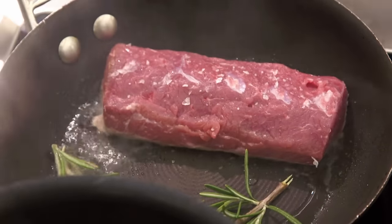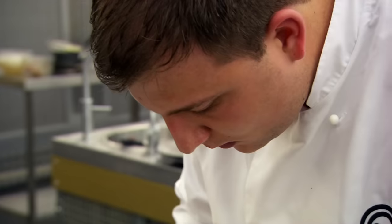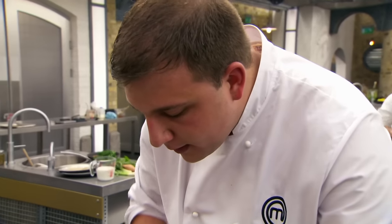Andrew, having been pretty down after the skills test, is making a trio of lamb: a white pudding Wellington, a lamb cutlet and little faggots. He says he wants to show that he loves food and it comes across when he puts it on a plate. Greg is very much looking forward to getting his fork into it. The judges note that Andrew's dish — three ways of lamb — gives three ways to get it right or wrong. What Greg is most excited about is the lamb Wellington, wanting crispy pastry with pink lamb in the middle, beautiful faggot, and a fabulous sauce.